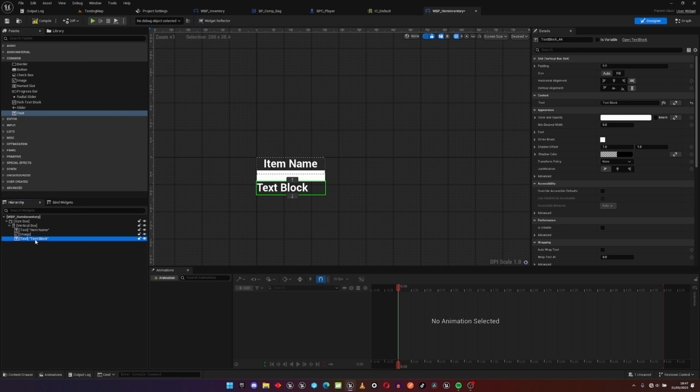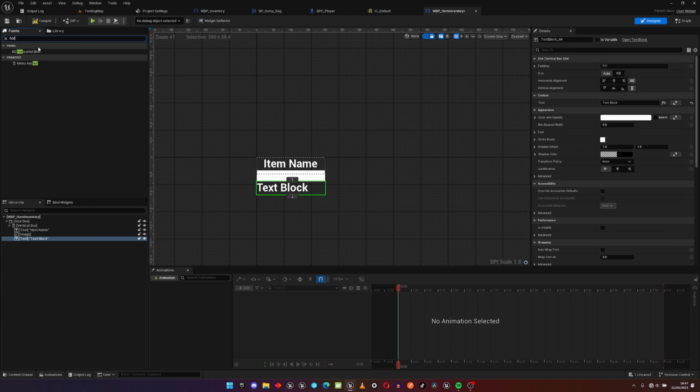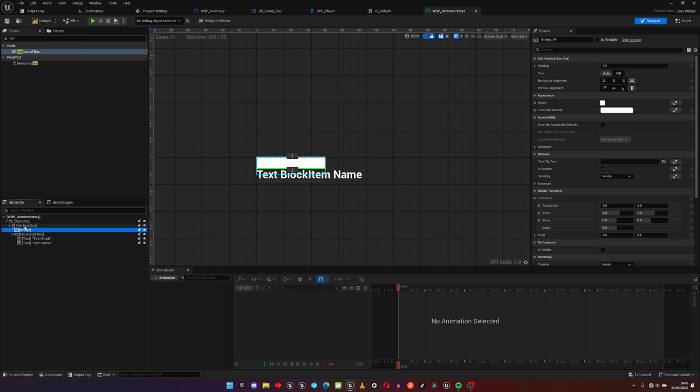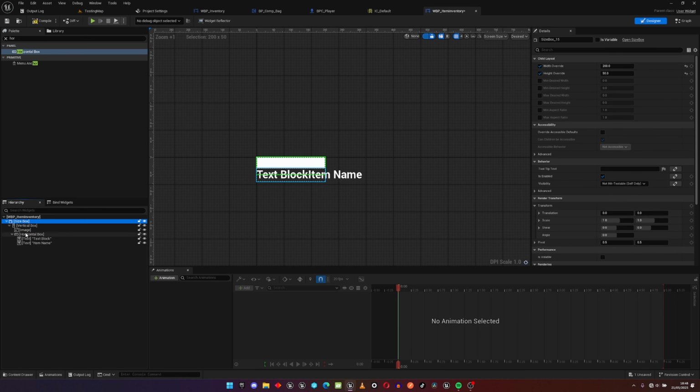I'd also like to let the name appear in the same line with the items amount. I want to add a horizontal box, add it under the vertical box, and then take this name in the horizontal and also this one to be inside. So the two will be inside, and the icon would be on top. So I'll quickly resize that to anything that I want.